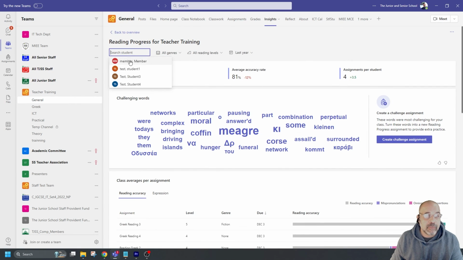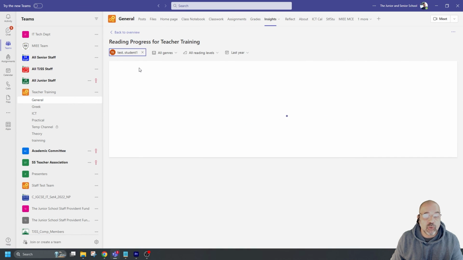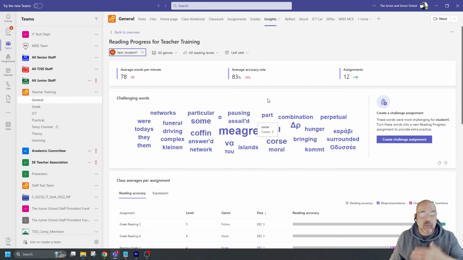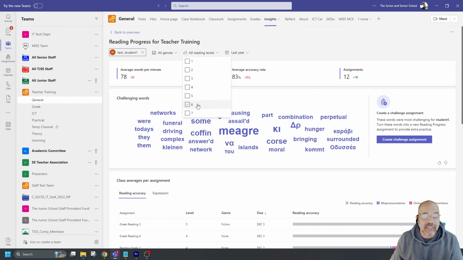And then I can click up here and choose a particular student. So if I choose student 1, I can see student 1's progress over time. We've seen this already. As I said, we can access it directly from the assignment before we return it, but we can also access it directly from Insights. So exactly the same information. This student has done 12, which is like 10 more than the class average. And then you've got your filters again, your reading levels, just like before. So this is really, really cool. So Insights is a place to go to just get quick analytical data so we can make decisions on what we're going to give our students next.